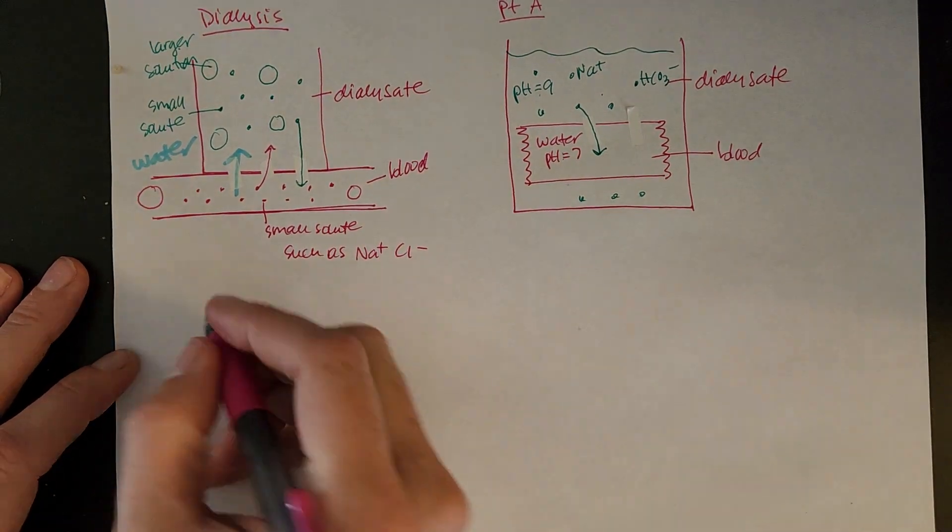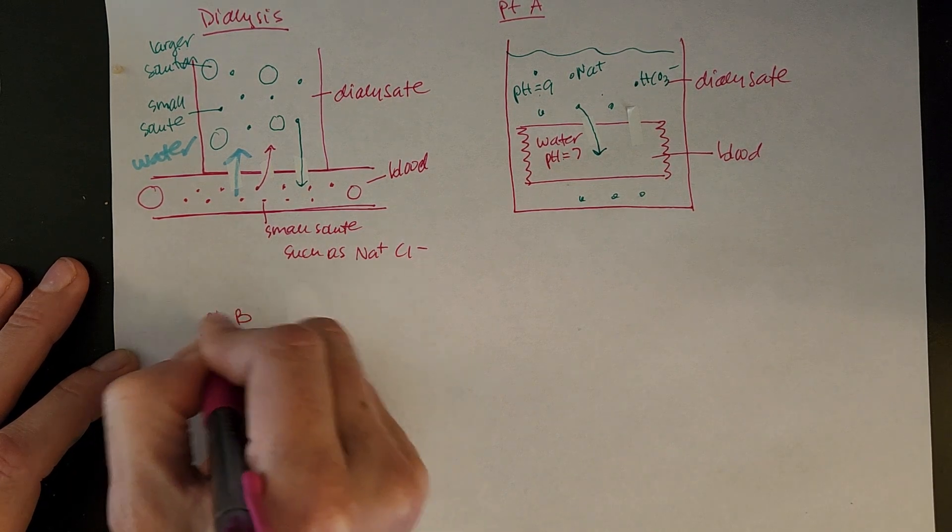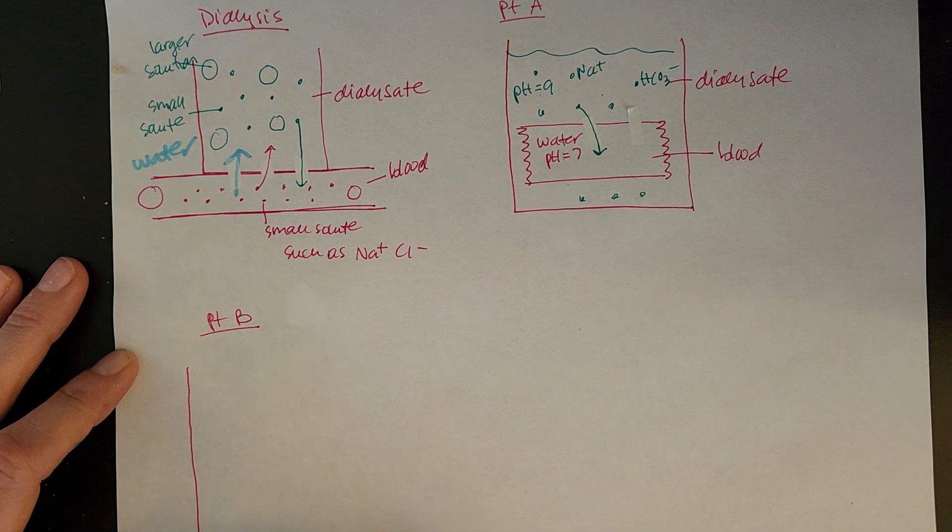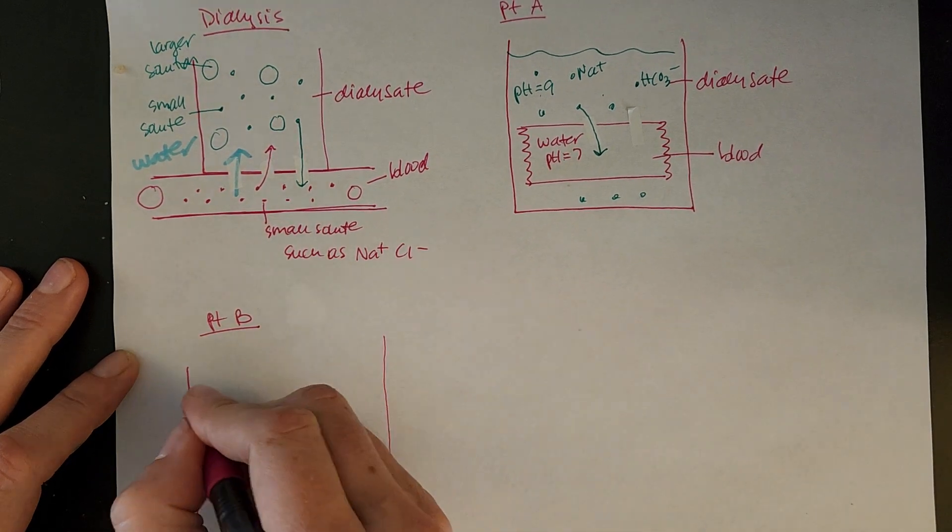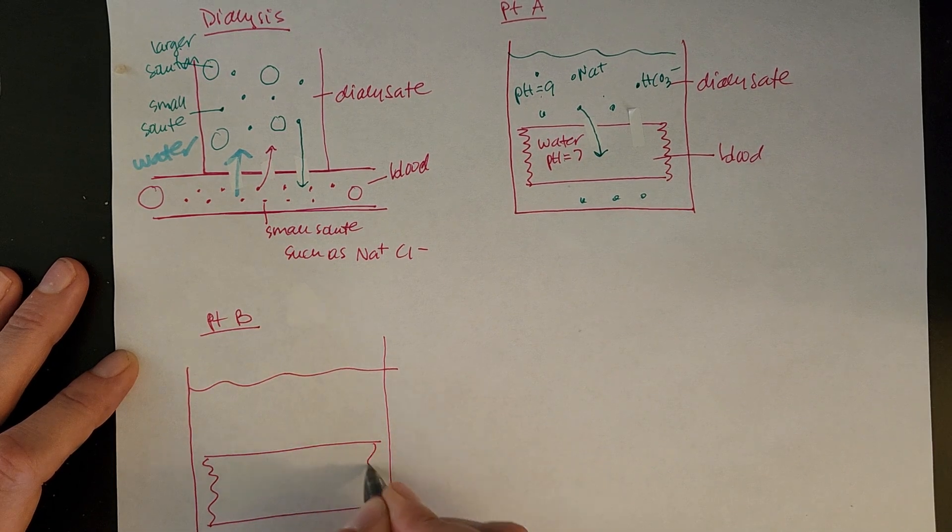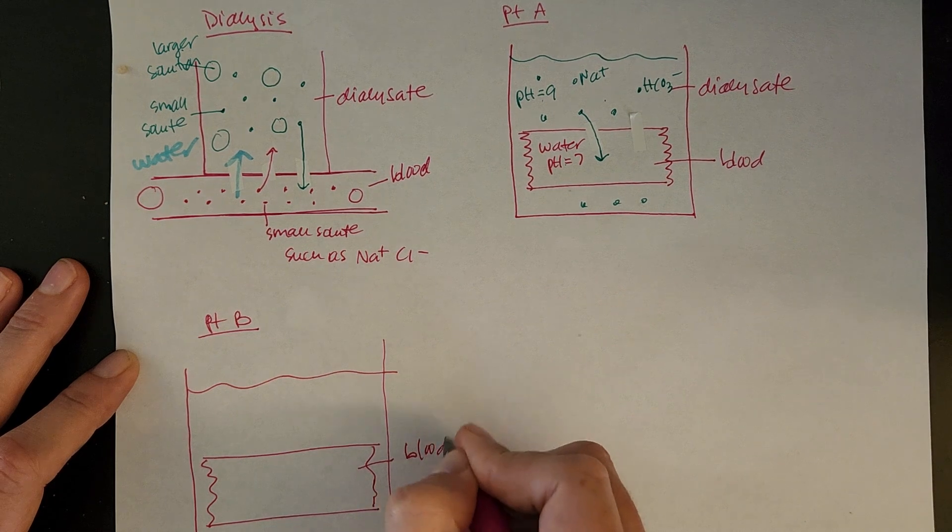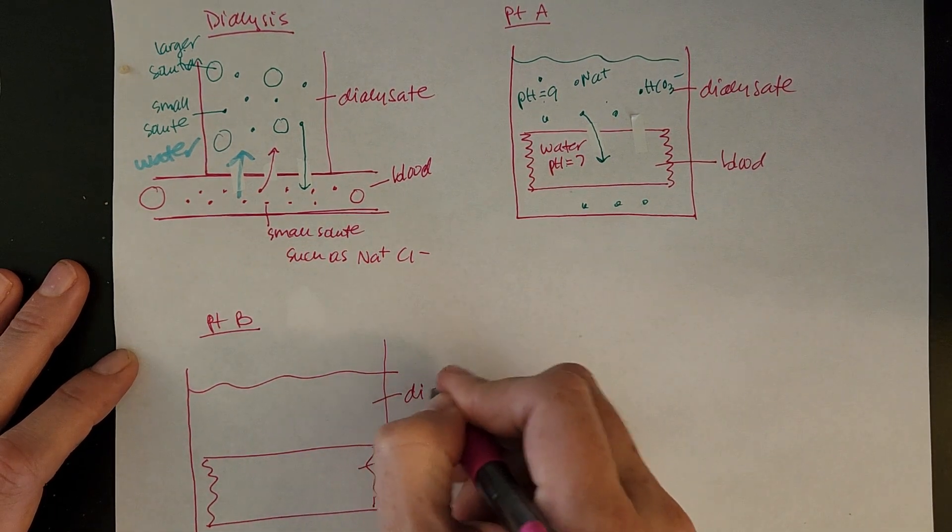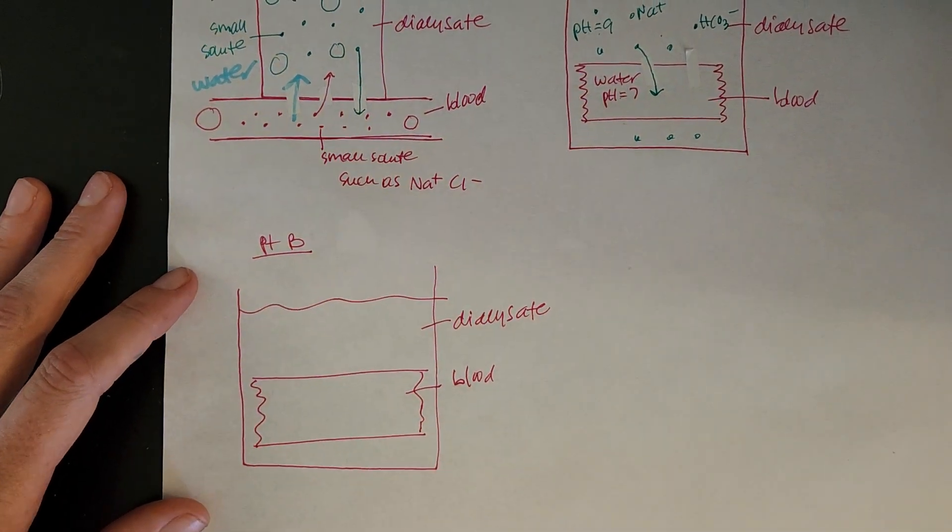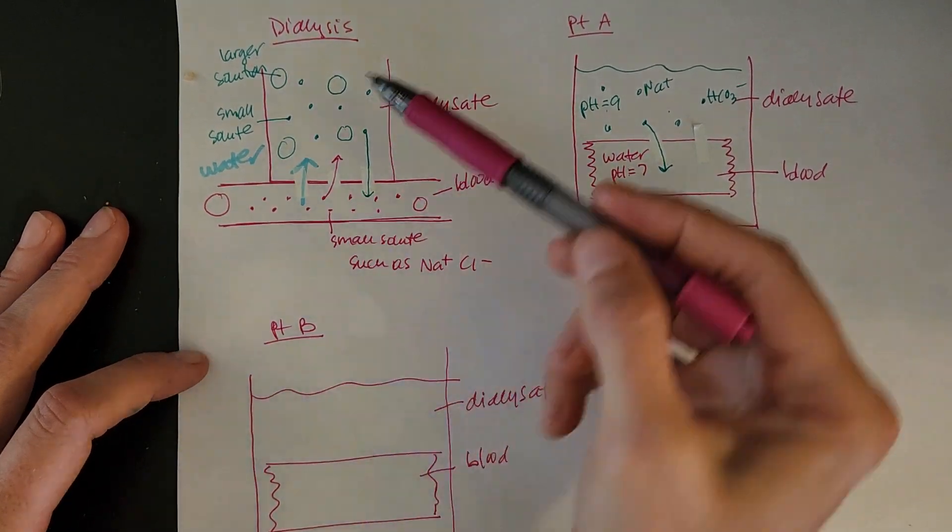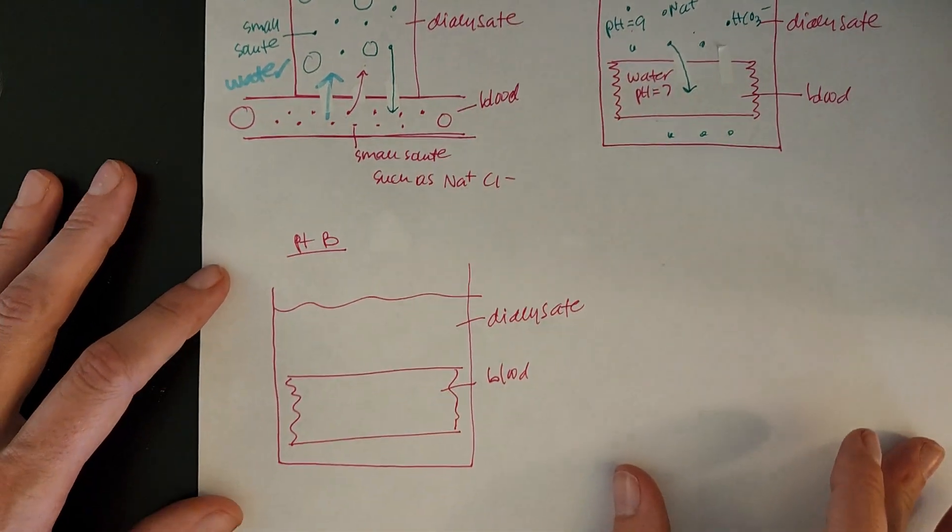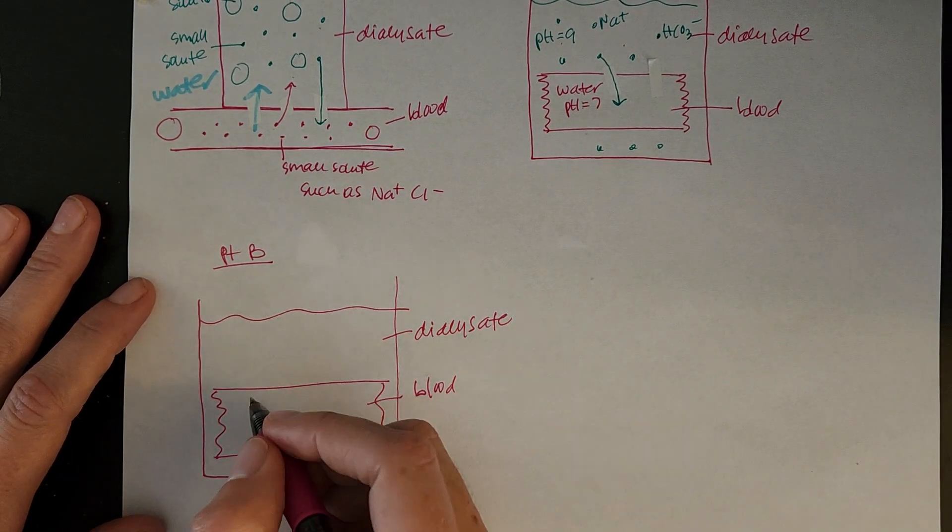Then in part B, and this is the part that you will do that won't just be a demo, we'll have this same type of setup here. Okay? So again, we'll have a large beaker with some solution in it. We'll have some fake blood. We'll have the dialysate solution nearby it. And this time, we're going to set it up a little bit differently. So this time, instead of looking for what can move in, we're going to look at this pink arrow. So what can move out of the blood? Because that's a piece of what we do in dialysis, right, as we move things out of the blood.